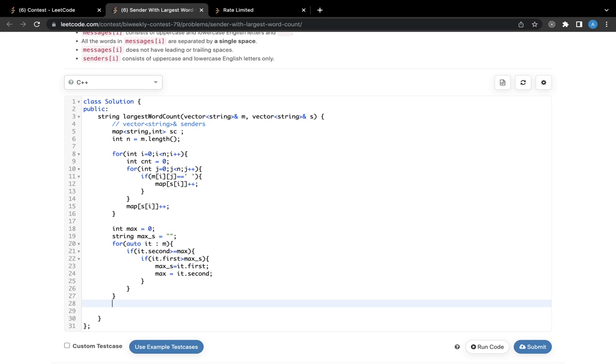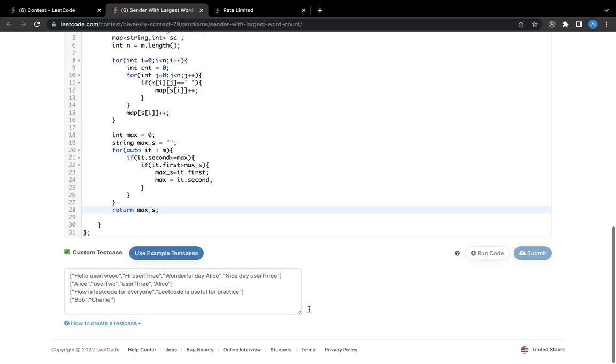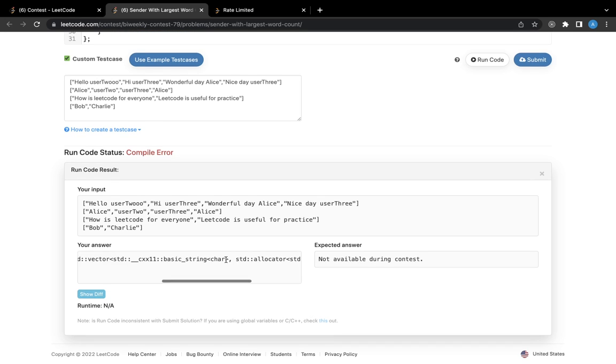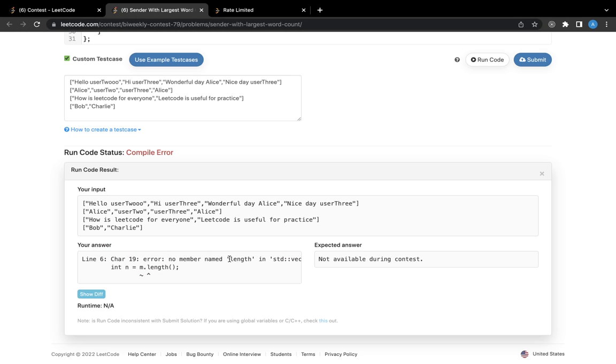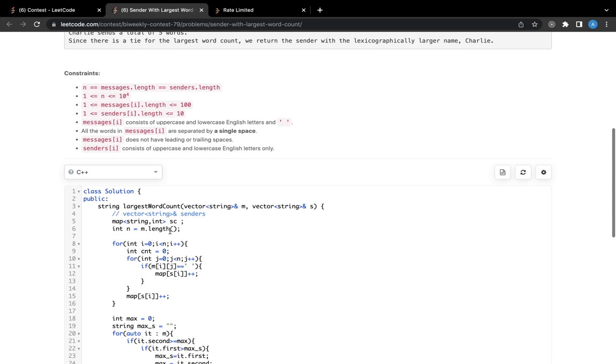And I just have to return max s. Compilation error. Okay, this is a vector, then I just have to go size.